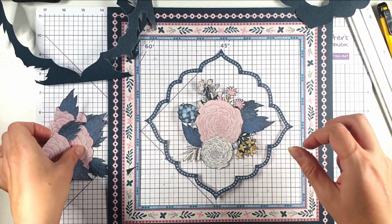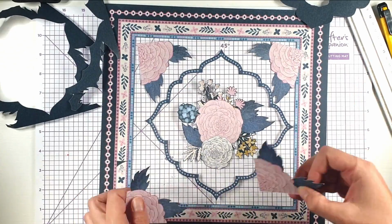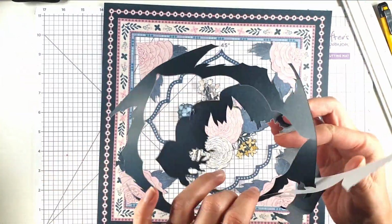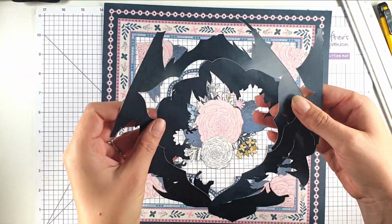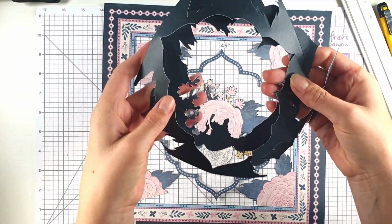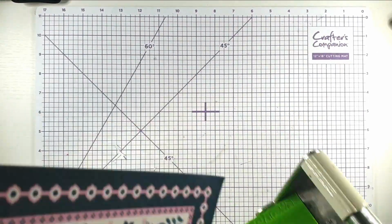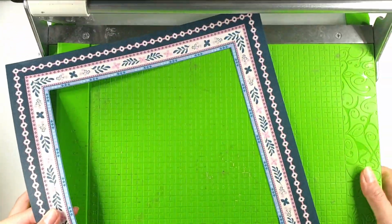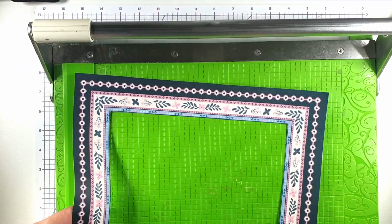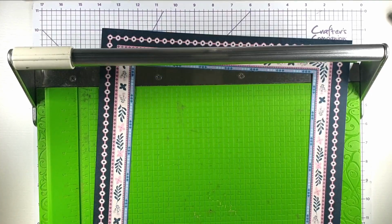So then here are all the pieces that I've cut out. And I'm even going to keep this waist, and I will keep those for a different video, so I'll show you what I'm going to do with those in a different video. So starting with the borders, I want to use the corners for a project, so I'm going to bring in my huge big caterpillar trimmer, and I'm just going to trim the corners.